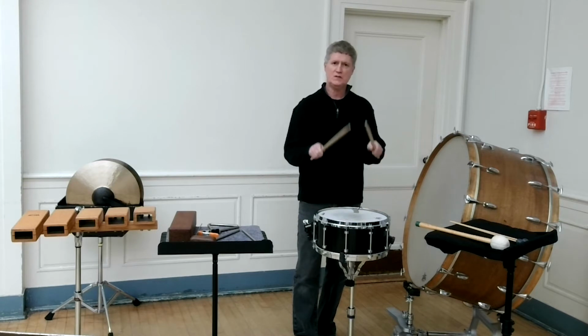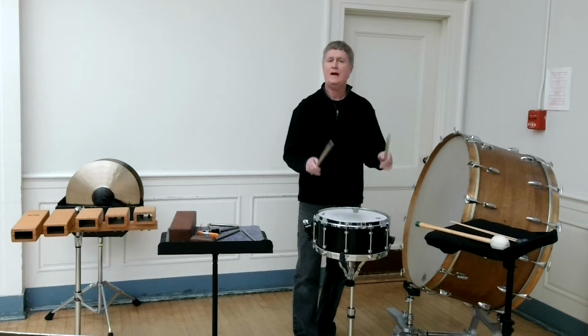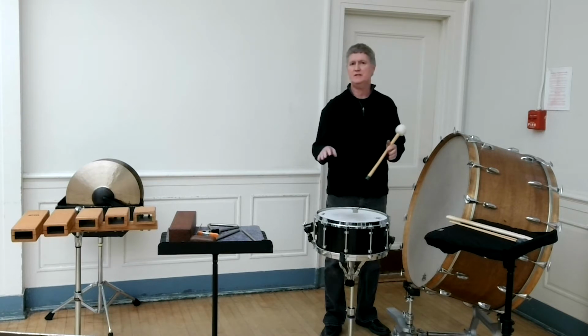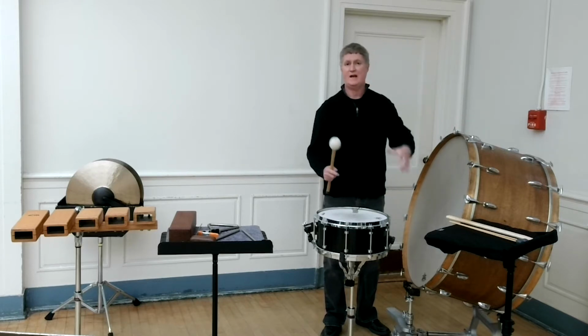And if you do them close enough together and fast enough, they sound like a continuous sound. And you can play them softly or loudly. Now, Toby mentioned that we have a lot of non-pitched instruments in percussion. That means you can't play a melody on them like you could on the flute or the violin. But because drums and other percussion instruments come in different sizes, the bigger the size, the lower the sound.